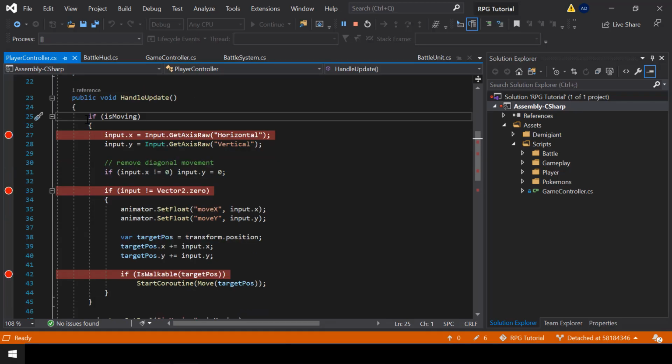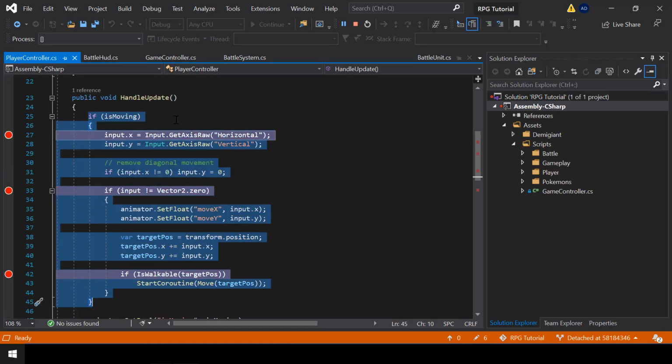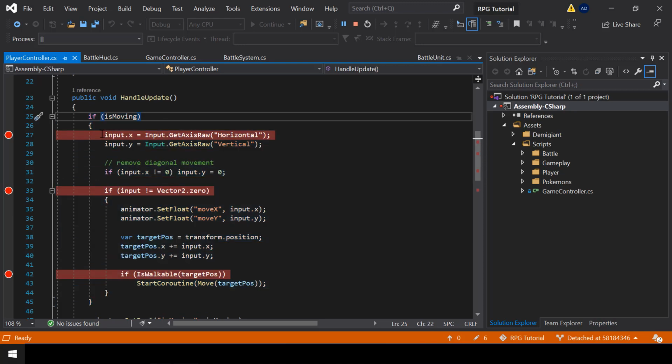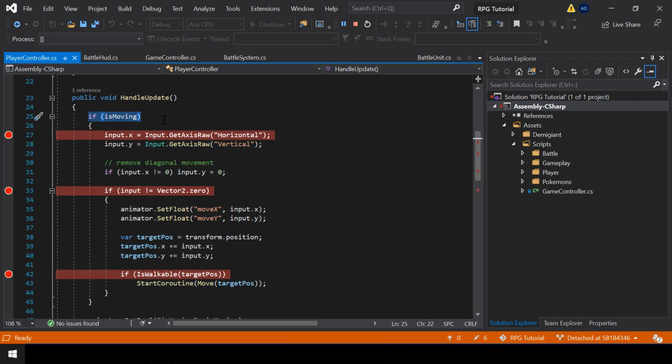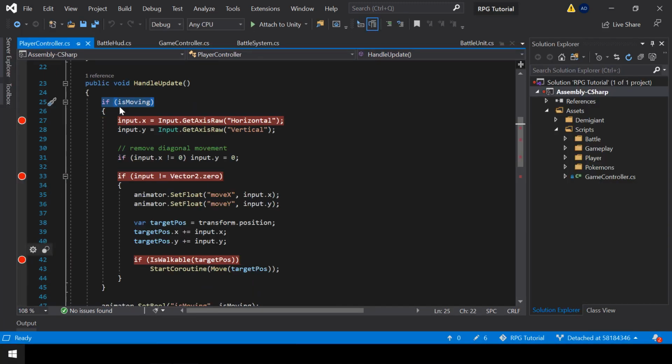So there is some problem with this if condition. So let's check what we are doing here. We are trying to move the player if the player is already moving. Okay, that doesn't make sense, right? We should try to move the player if the player is not already moving, right? So this should be not.